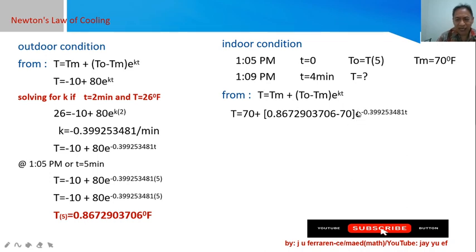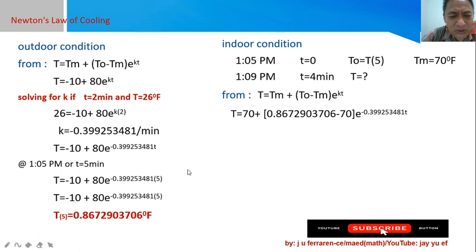Then exponential. If you notice, unlike the outdoor condition where after mentioning the initial there is another condition that mentions time and temperature reading, here there is an initial, but immediately you are asked for the thermometer reading at a certain time. It is because we don't need to solve for the value of K anymore, since K will be the same as in the outdoor condition. The outdoor K is used again on the indoor condition, just like working with a line where you consider 2 points.